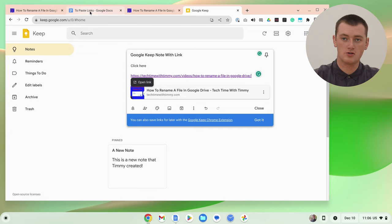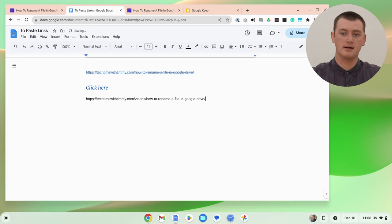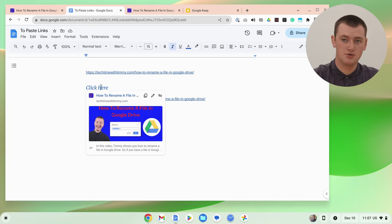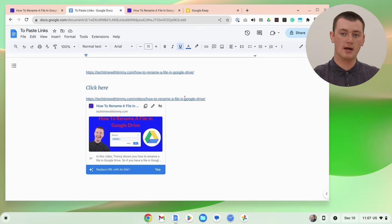So if we also wanted to put it in Google Docs, it would also work. So we could go Control V or right click and click paste, press enter to make it a proper link. So in places like Google Docs, you can either do that, or you can do that if you just want it to be a plain link. But if you're pasting it somewhere like Google Keep, or a messaging app on social media, or a URL bar, or some sort of note-taking app, you can just do it this way, where you copy the link out of the hyperlink.